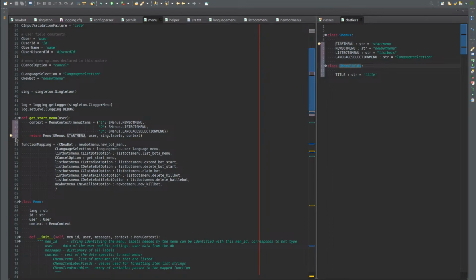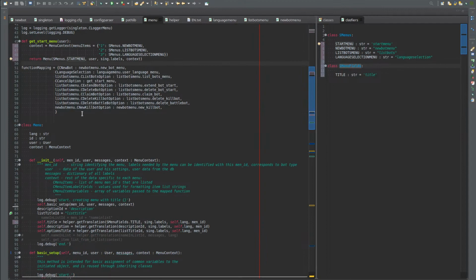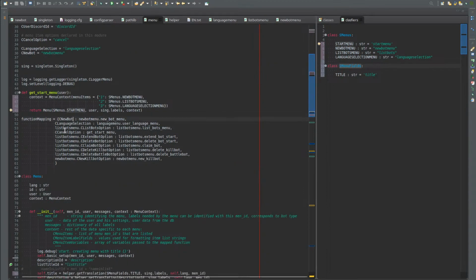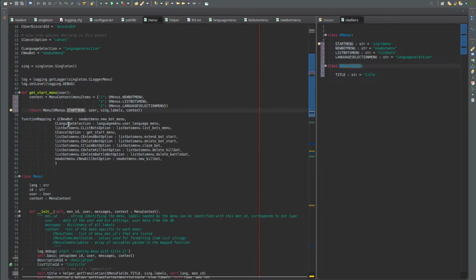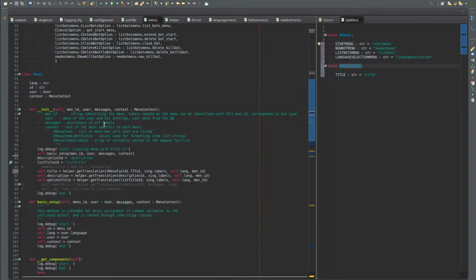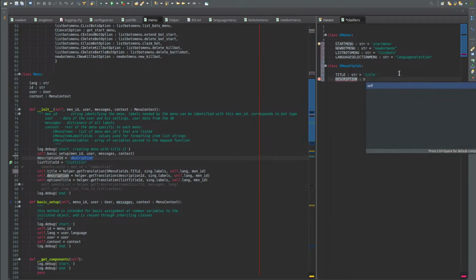So let's deal with them as I see them. Right, so start menu. Alright, oh yeah, I was looking at editing initialization. So this description, this uppercase string, the value is the same.